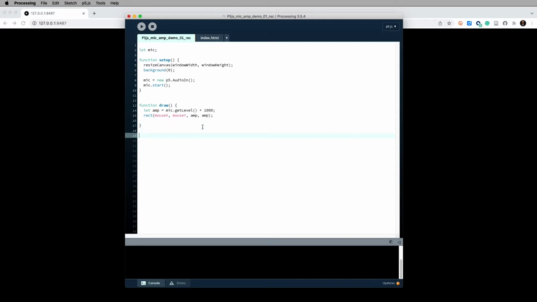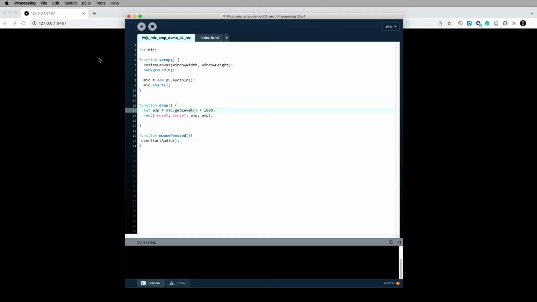Now, the last thing that we have to do before the microphone input will work in the browser is we have to add a function to start the audio. And this is like a security thing that the browsers implement so that you have to require that the user of your program clicks in the window or takes some sort of decisive action in the window before it can access a piece of hardware. And so that is why we add this function every time we're working with the mic, which is in function mouse pressed, we're going to say user start audio. And that's it. So you'll have to click to get started, but then once you click, the rectangle should be responding to the microphone and following the cursor.